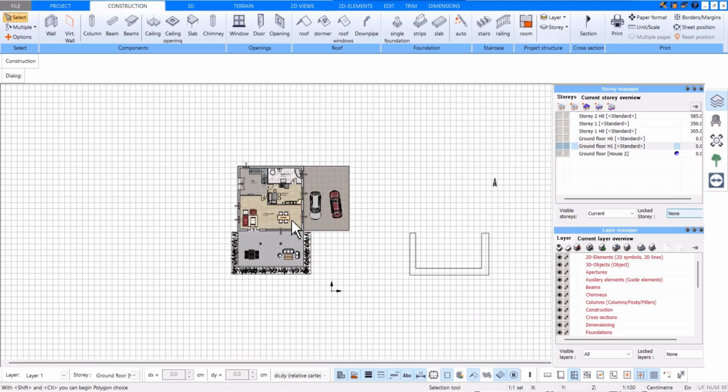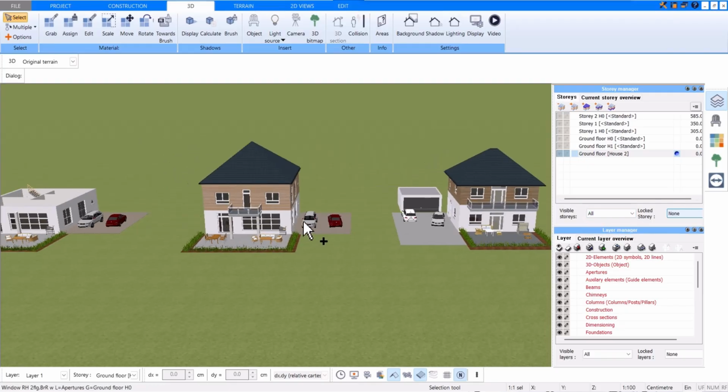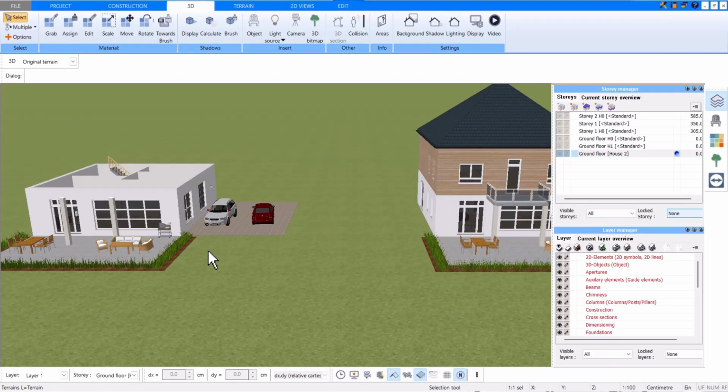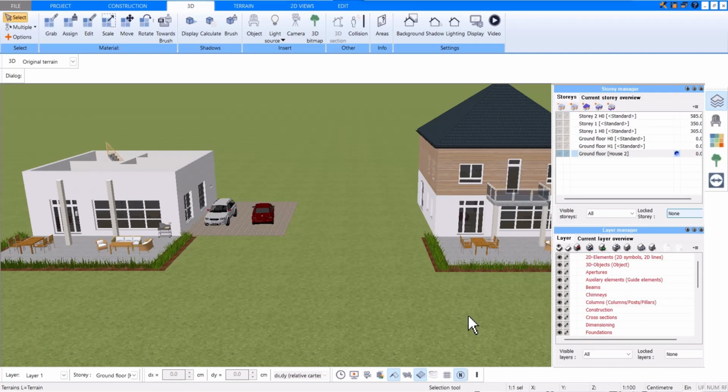Of course, you can also use guides here, as explained before, or draw the second building freely by yourself instead of copying it. If we view the two buildings in 3D mode now, you'll see that the ground floor of both buildings has the same height. I want the newly inserted story to have a larger, clear height, so I go back to Layer Management and choose Edit Selected Story. Here, I enter a higher value for clearance. For demonstration, it's a bit exaggerated, but the important thing is that you can see both stories can be edited independently.